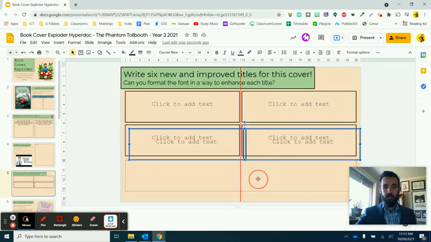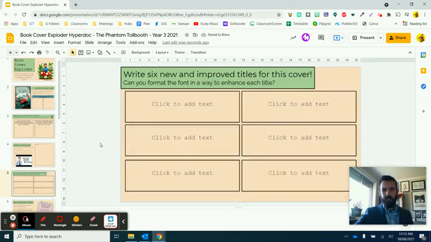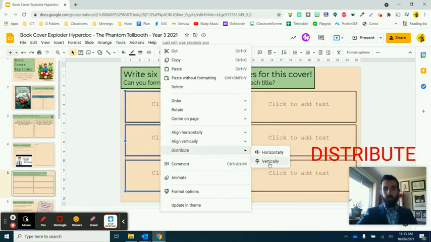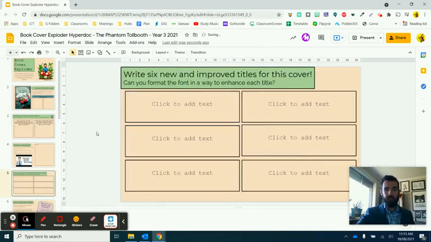Now, I've got that set up, but as you can see, the gap between these two and the gap between these two is not the same. And it's a little thing, but it can be a very big thing to some people. So I wanted us to look at how we can change that. If I select all 3 of these text boxes on the left and I right click and click on distribute vertically, you'll notice that they then distribute with even sized gaps. Again, very small thing, but a very large thing to some of us.